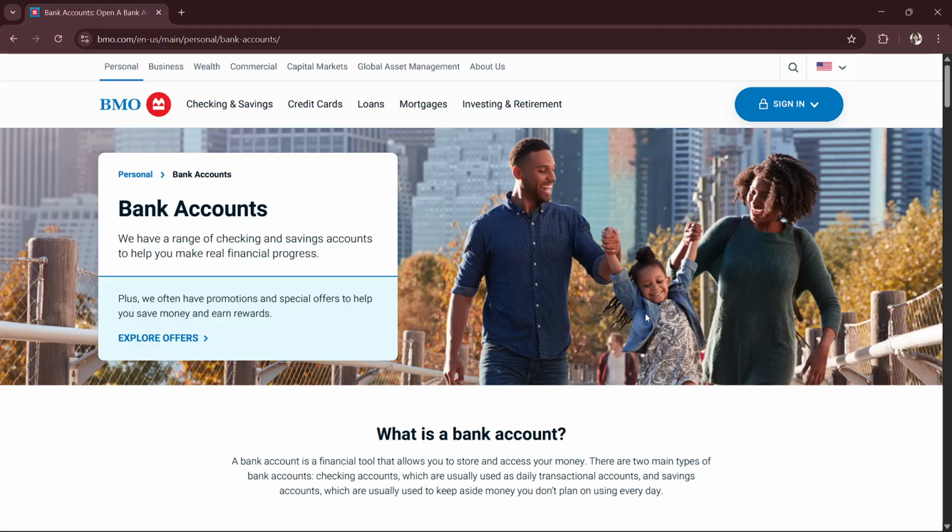Once you log into your account, you will see the account section. You will just have to click that, then click view account details, and after that click request void check or download void check. Then you will choose the format, which is either PDF or printable, and click confirm. And finally, you can just save or print the void check for your records or submission. And that's basically it.